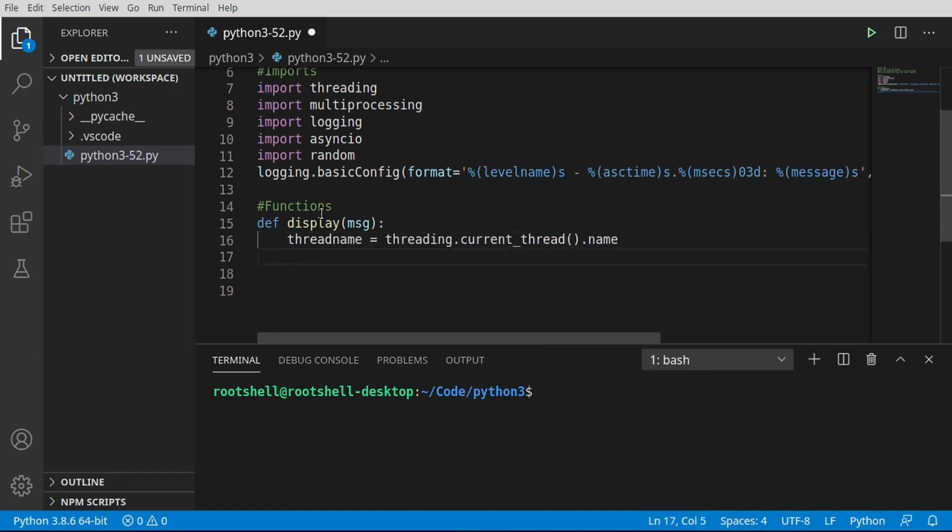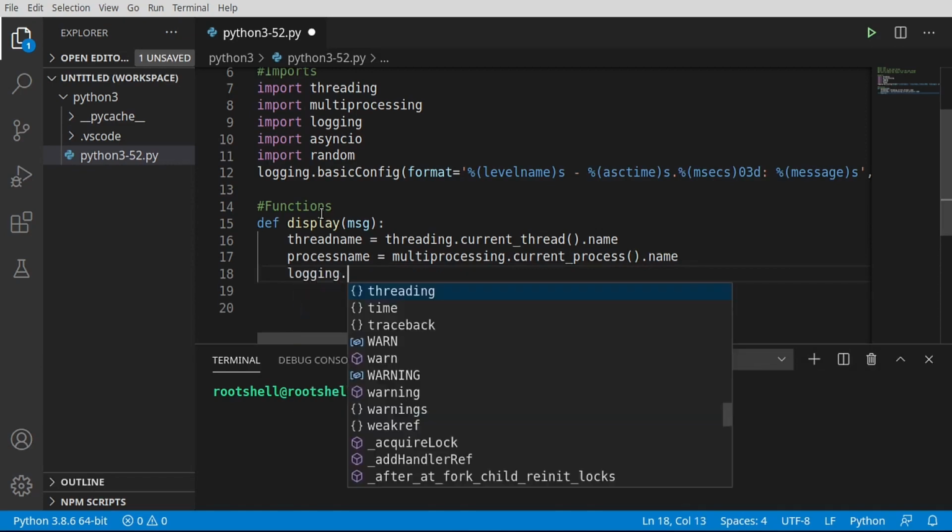And then we're going to get the process name, multiprocessing.current_process().name. I just want to shove those in some variables so we don't have some big long line of code that we're looking at. But you could very much condense that down into a one-liner if you wanted to.